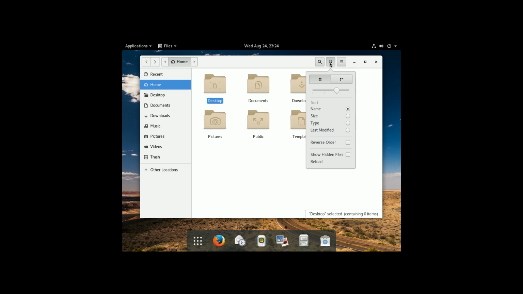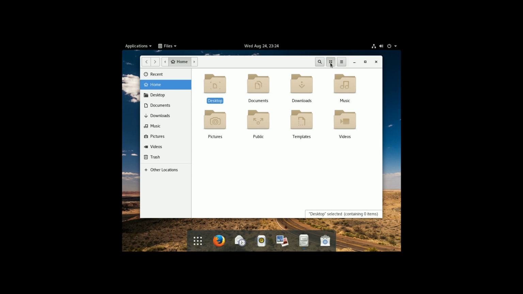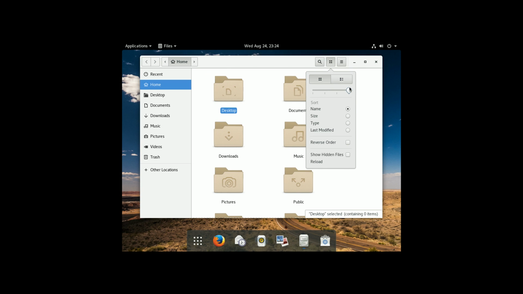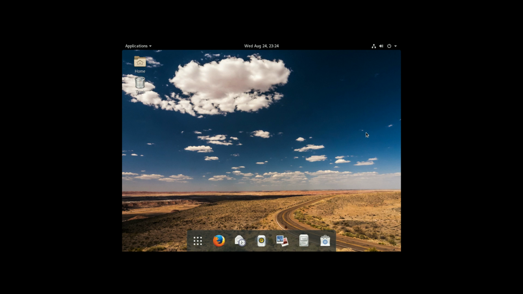The middle button here is your view sort. So you can view by your list or by your icons. And this little slider underneath the icons is what controls the size of the icons on a global level on the site. So there, I like changing them to be about that size, is what I like.